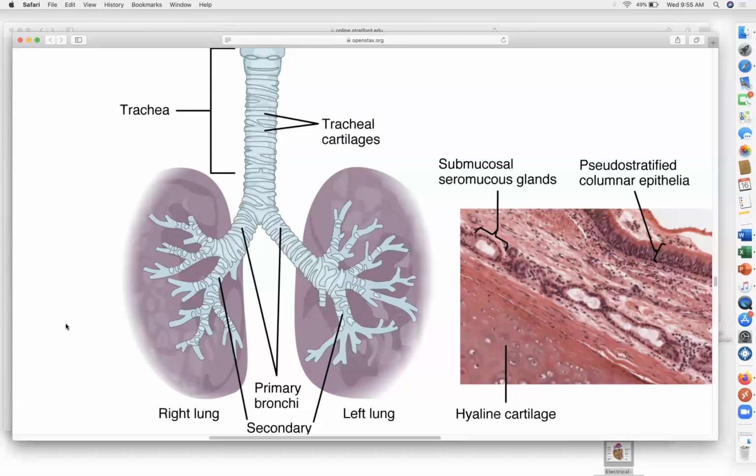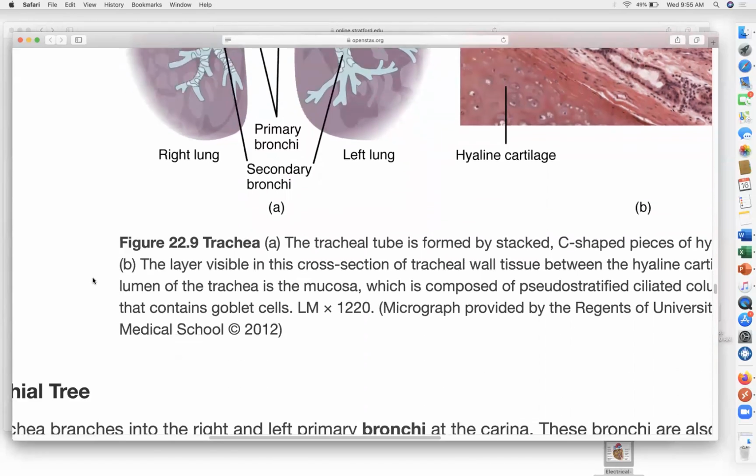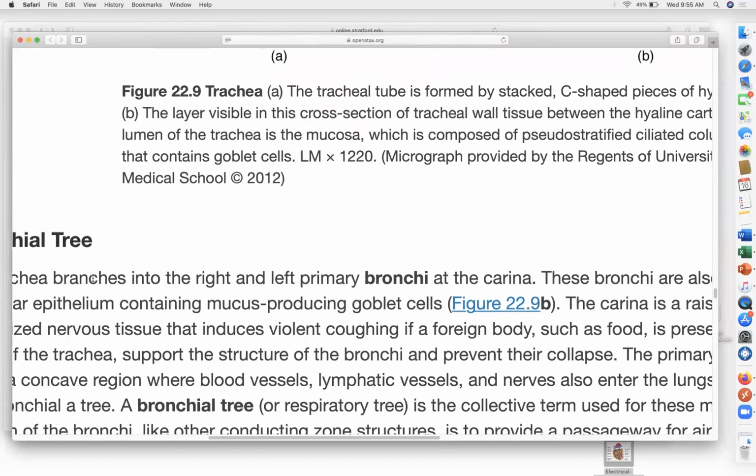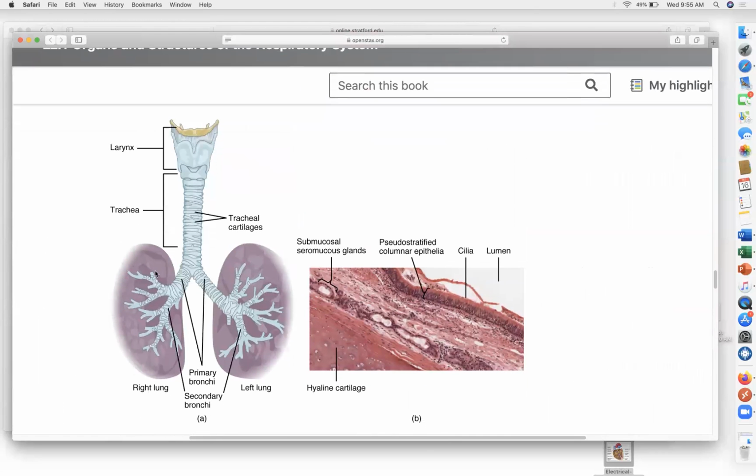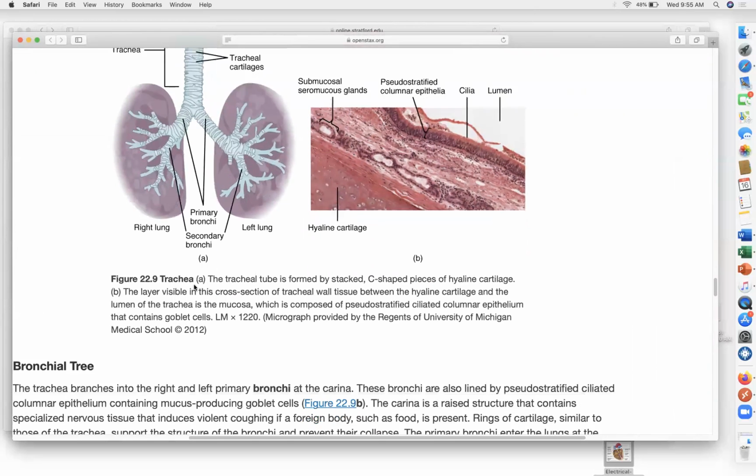And just like people who have asthma, we're going to talk about the role of smooth muscle right here on the end parts of the lungs regarding asthma. Okay, so trachea, bronchial tree, you have your right and left. Oh, I forgot to mention, the bifurcation, or the crossroads, between the right and left mainstem bronchus is called your carina.